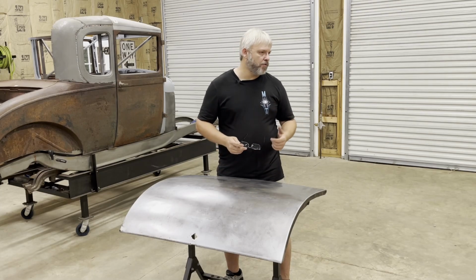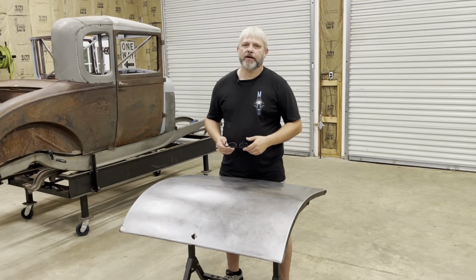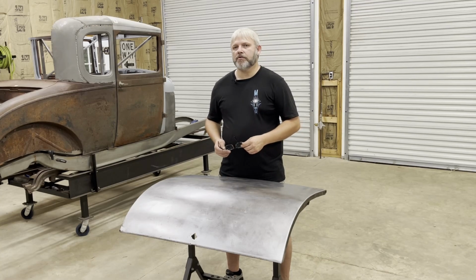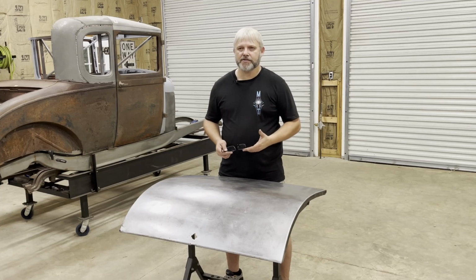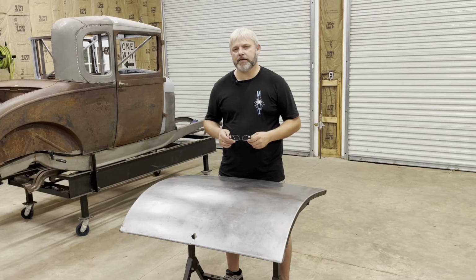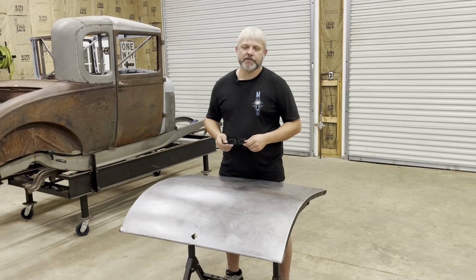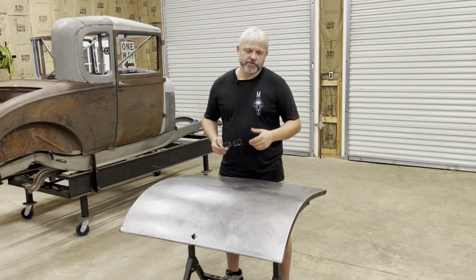Now the flathead Ford project, you know, really don't need that engine for anything right now. I don't have anything to put it in. So I'm just working on that as I feel like it. And I need to order some gaskets for it. And I need to make an engine stand adapter for that thing. So that's kind of the hold up. I need to mount it up on the engine stand. So I don't want to quit in the middle of this trunk and start working on that again.